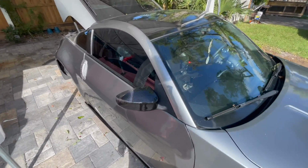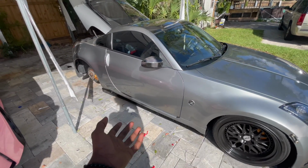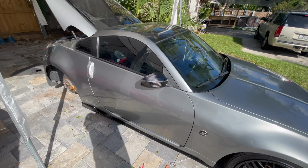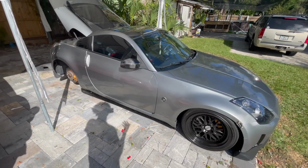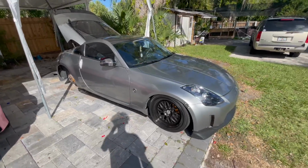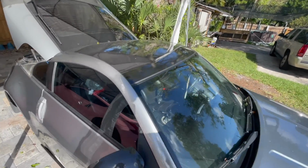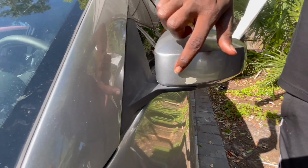Definitely worth it. I would put the link to these, but honestly, I don't even remember which ones I bought. I just saw them on eBay, and I ordered them off eBay. They cost $89, but after shipping and taxes, it's like 102, 103, something like that. But definitely worth it. I mean, look at it. It looks sick. Carbon fiber hood and fenders are gonna hit. And I'm also thinking about getting the carbon fiber A-pillars too. This is the main reason why I wanted to get these mirror caps, because look at this, bro.